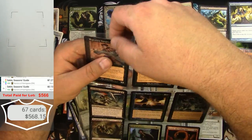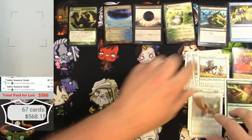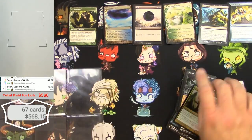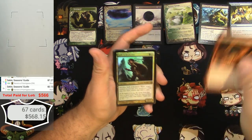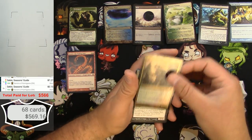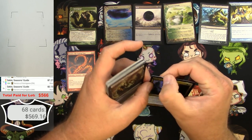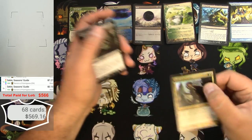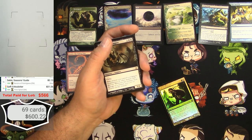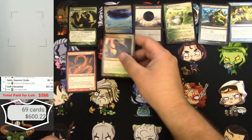Next page — another Ryusei, a little bit. Got a Foil Saffra Eric's Daughter with a little problem at the top — it's got a little play to it. But as a foil that is pretty solid at $31 minus condition — that's a hit. Mephidros Vampire — not bad. Hypnox — I know it's nothing, but they're cool.